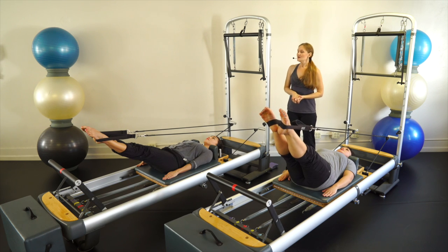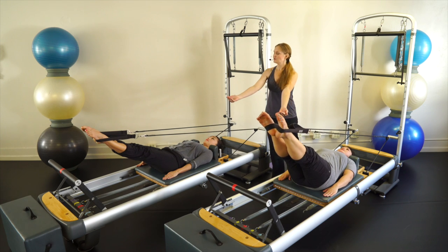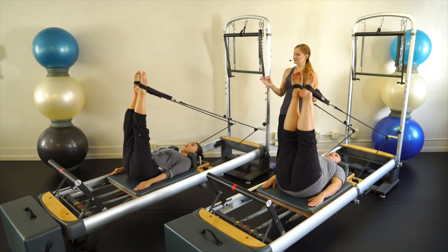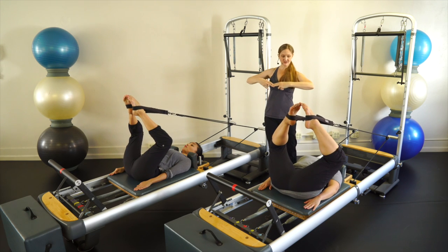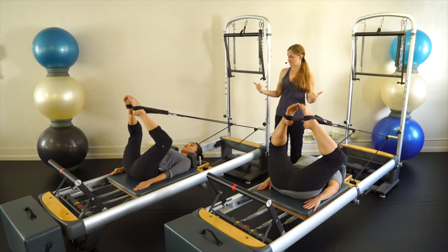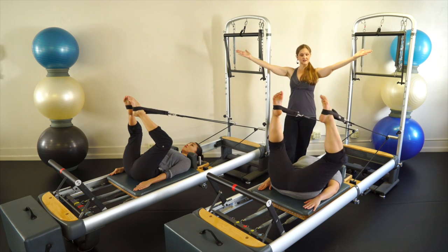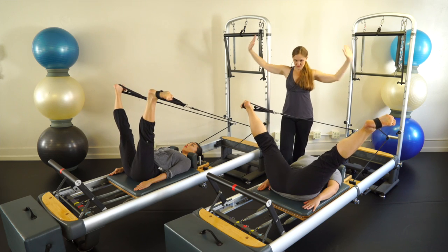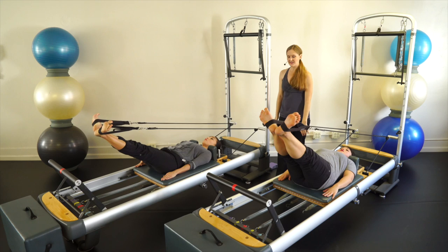All right. Keep turned out the whole time. All right, let's. Here we go, ladies. Inhale, crease the legs up to neutral. Now, keep the carriage still, make a diamond. So bend the knees, toes come together, heels are apart, knees are reaching to the sides of the room. Now here's the trick, don't let the carriage move. Open your legs out on a little V. Gorgeous, flex the feet. Now sweep the legs down and around, bring those heels together, and then point the toes.